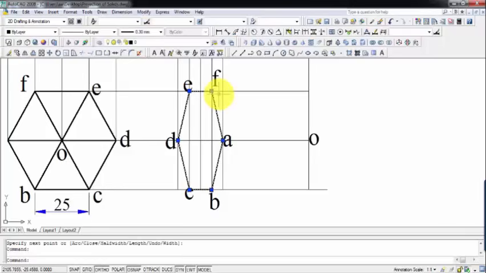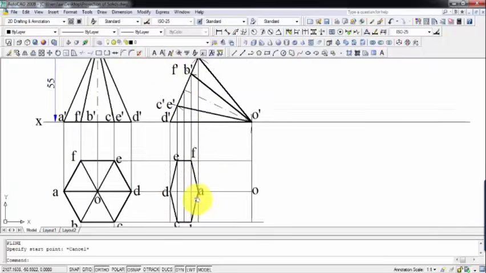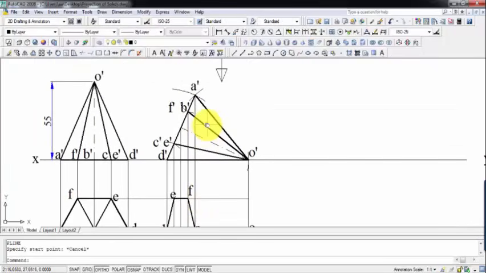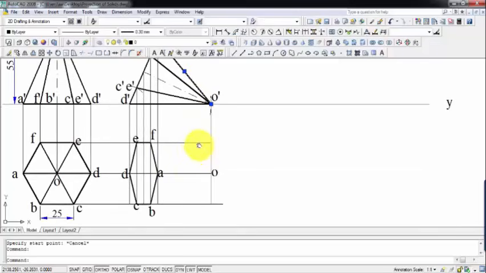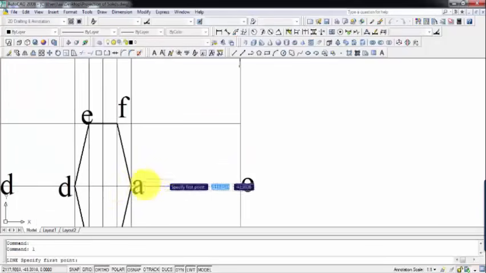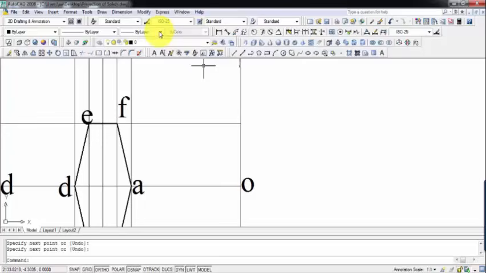Alright, now next thing to do is you need to predict which slant edges are visible. So this A dash O dash slant edge for sure is going to be visible. Let's darken it. It's going to be something like this. Let me do this again.